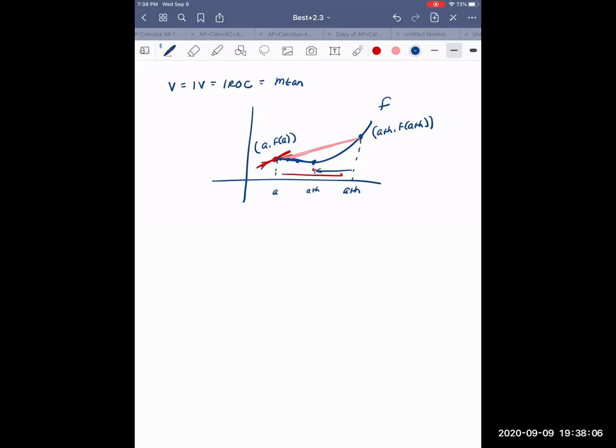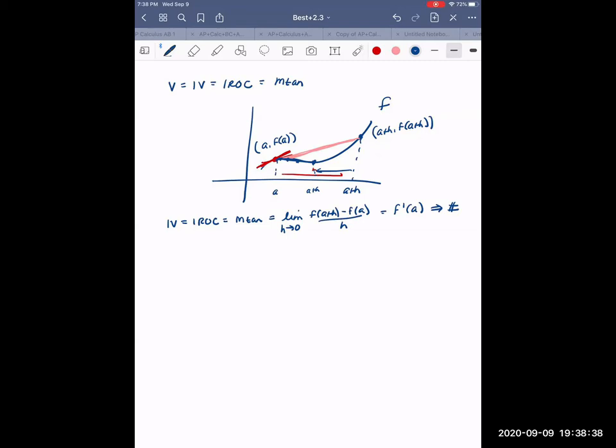So we say that the instantaneous velocity or instantaneous rate of change is equal to the slope of a tangent line, which is equal to the limit as the width of the interval h goes to 0 of f of a plus h minus f of a, over h. So this is equal to the derivative of the function at the point where x is equal to a. So again, when you work that out, you're going to get a number, okay? So in both cases, you're getting some number.